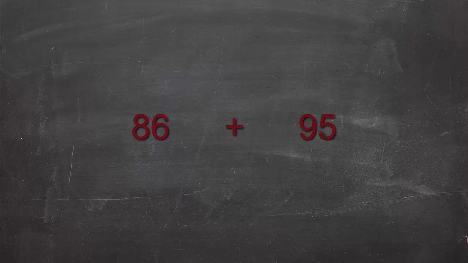What the modern approach here is to say, all right, 86 is an ugly number. We like things that end with zeros. We like tens. So how many do we need to get up to 90? Well, we know that 10 minus 6 is 4. So we know that we need 4 more points off of that 95. So instead of 86 and 95, we're not even going to deal with those numbers. What we're really going to do is 90 and 91. Right, we're just moving 4 over.